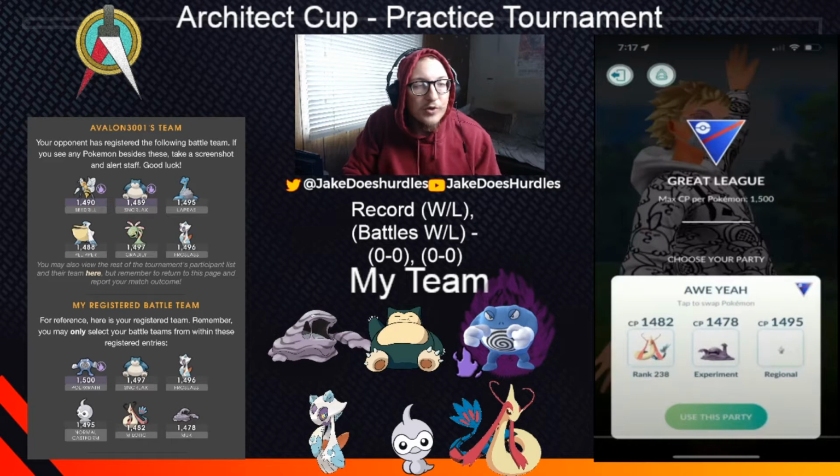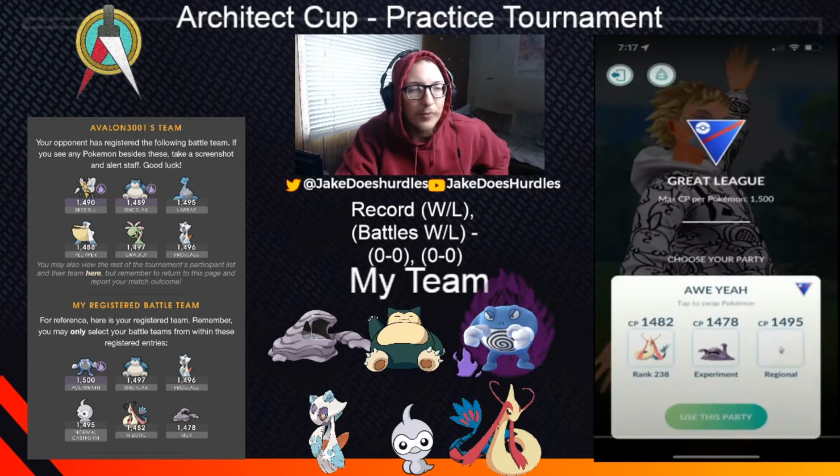Not too many counter users in this meta, obviously, to threaten the Castform. And Milotic is not resisted by anything, so those Dragon Tails are going to eat up basically everything. And you're going to see that Shadow Poliwrath with energy can do damage. Snorlax is pretty safe, and Muck is one of the best Pokemon in this cup. So without further ado, guys, let's get into game number one.